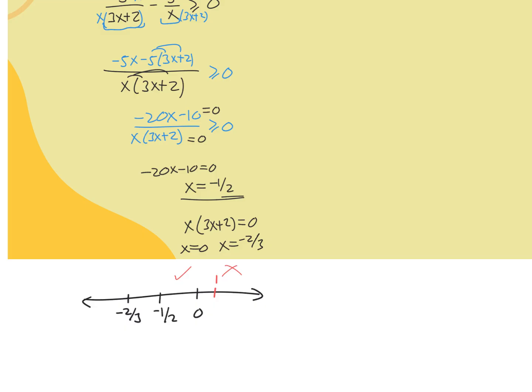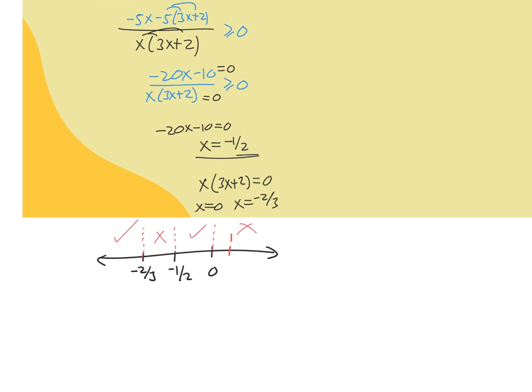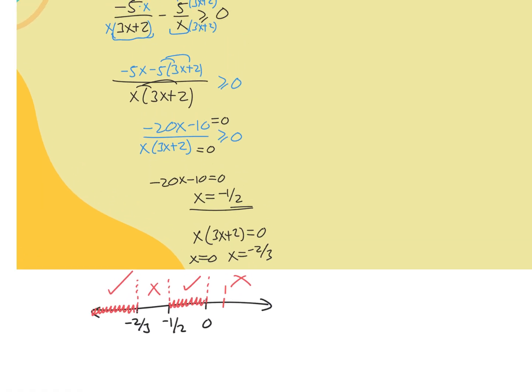The one next to it will. This one right after it won't. And the one at the very end will. Right, so now hopefully we see here, and we remember from the previous lesson, that there's 4 sections here. So the ones that work are going to be this one right here and this one right here. And then keep in mind, we have domain restrictions on the bottom. I cannot have 0 on the bottom.